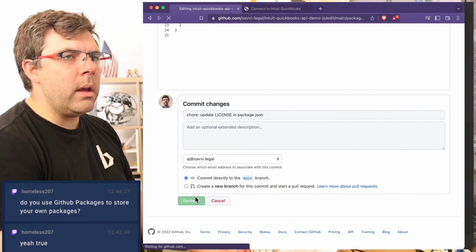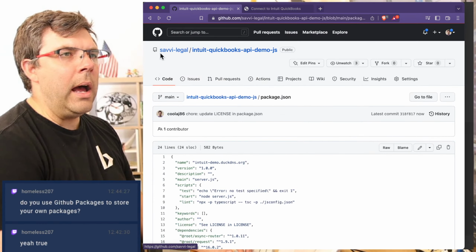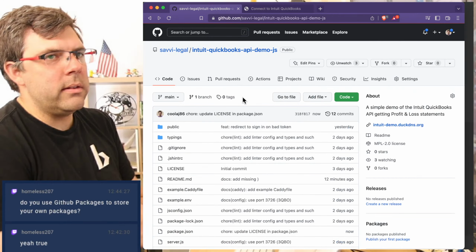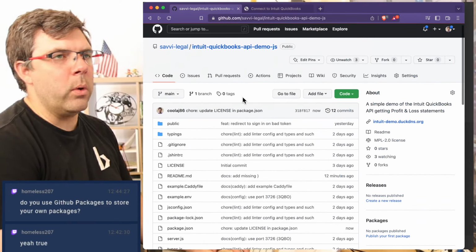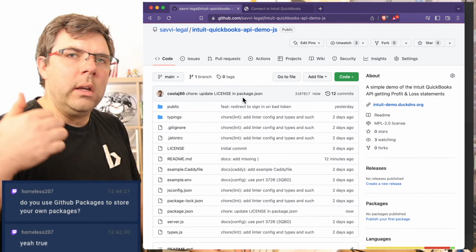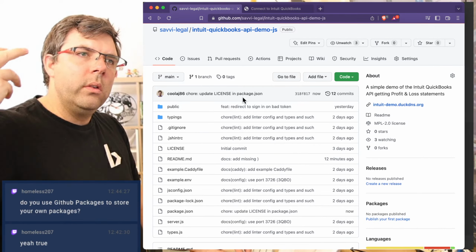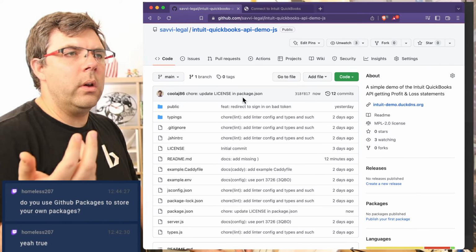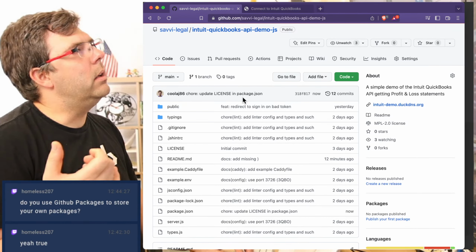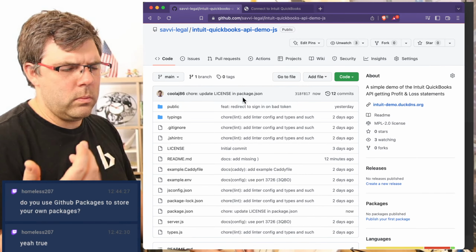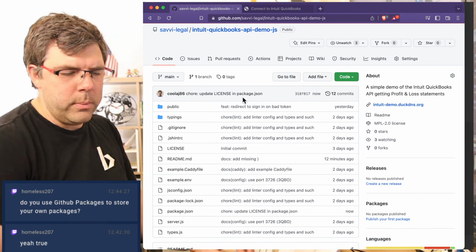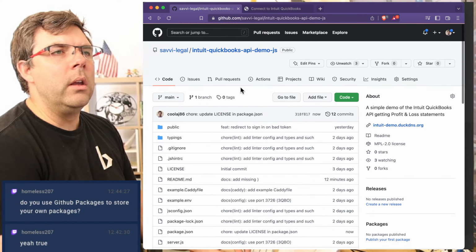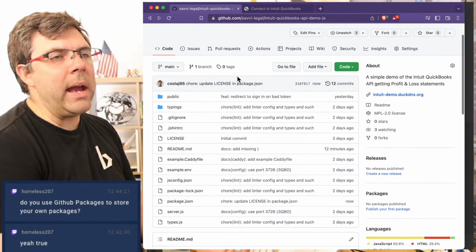So I don't know what GitHub Packages is for. I don't think I've ever used it. I don't know why it would be useful. I'm guessing it's not for any of the languages that I work in, because the languages that I work in, Zig, Rust, Go, Node, they all support Git. Actually, I'm not sure about Zig. I think it does. It must. That would be stupid for it not to. But all modern languages support Git, so there's no need to have a package system.